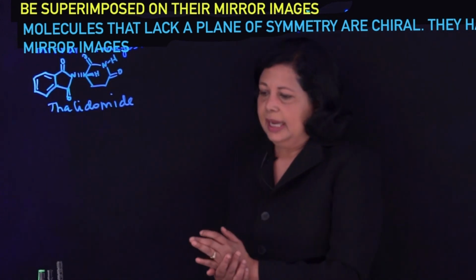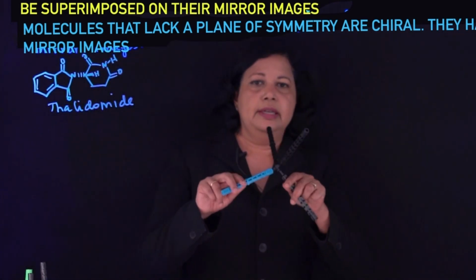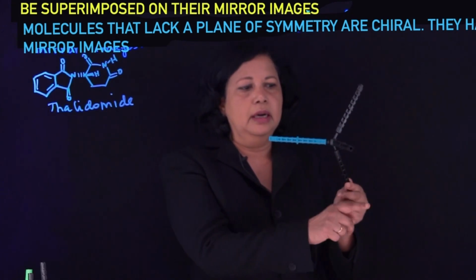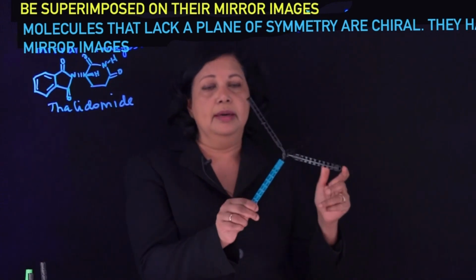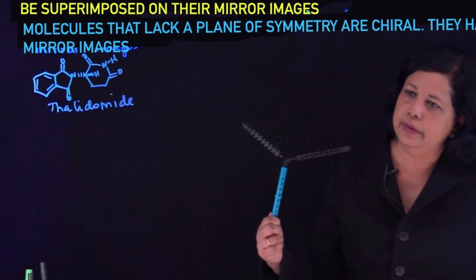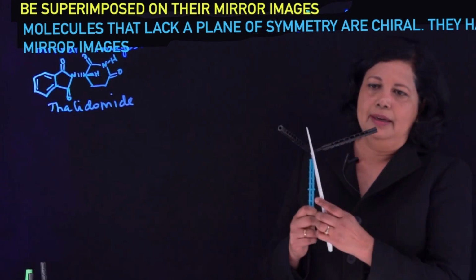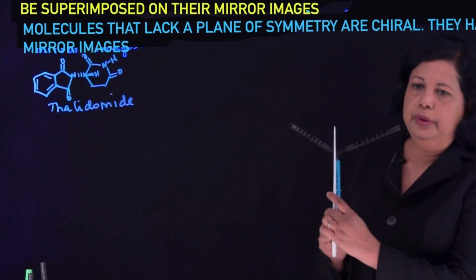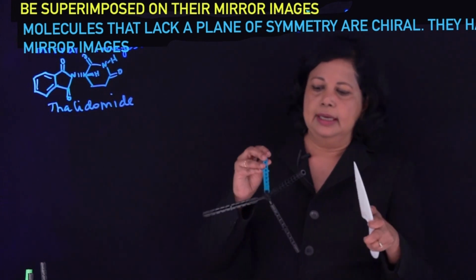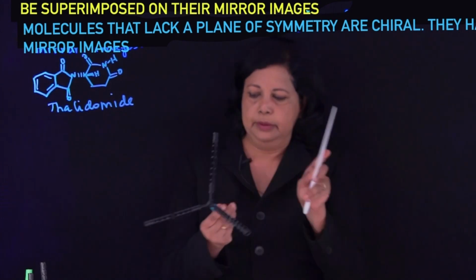Okay, so let's look at molecules now and chiral centers in molecules. Here's a molecule. Let's pretend these are carbon-carbon bonds and maybe a carbon-chlorine bond. Is this chiral? Well, look at the molecule. What do you think? Can you cut it in two? Yes, you can. You can cut it in two right through the middle of this bond, or you can cut it like this, and you can have two equal halves.